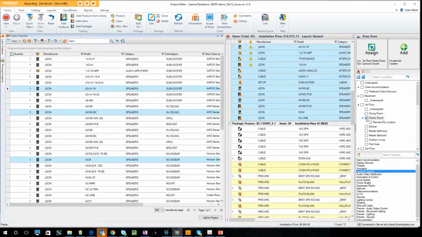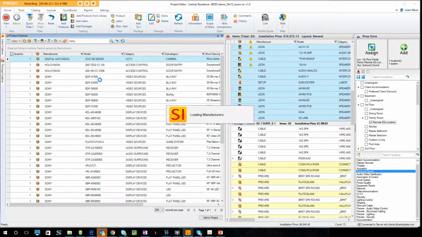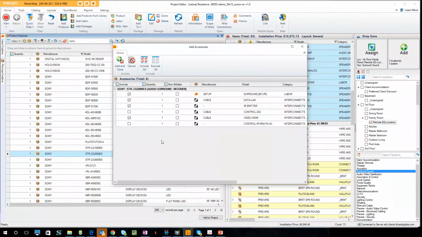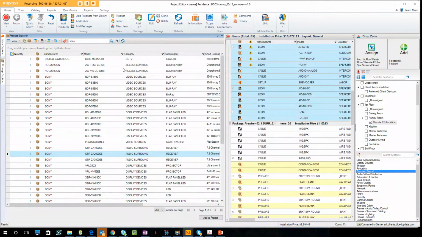Now, in the family remote equipment location, we're going to want a surround receiver, some sources, and an extender kit. So let's grab this Sony surround receiver, make sure we're in the right system, we're in the right location. Our drop zone tells us we have one location, one system selected. So we'll go ahead and bring our surround receiver in. Note that I'm going to just accept everything based on the recommends, and after this we're going to print a set of reports, and you can look at those to more closely see what got included. So we'll add and close the surround receiver.